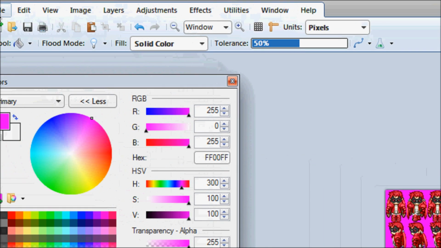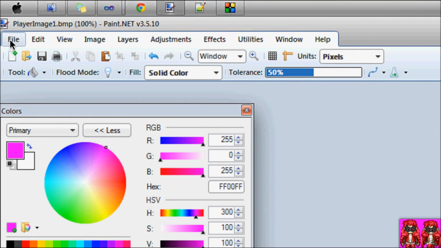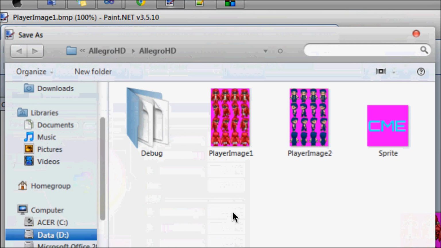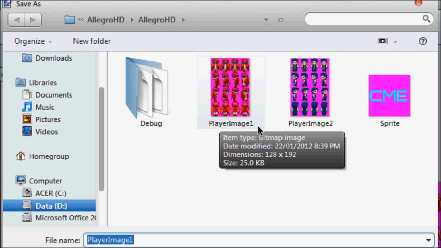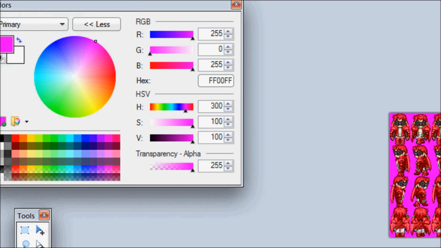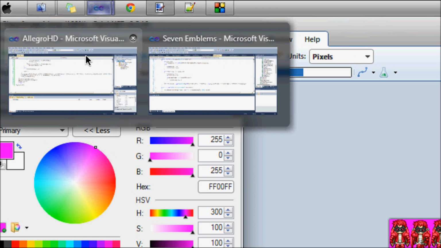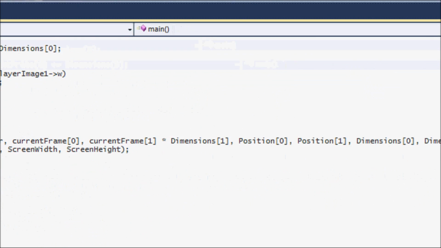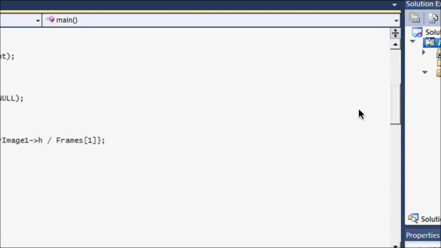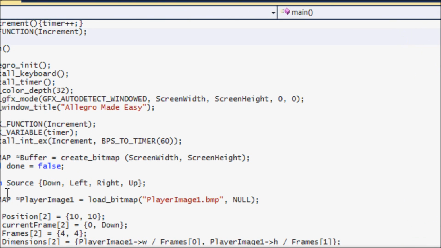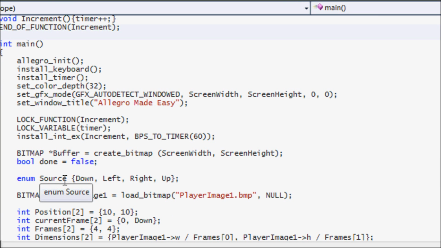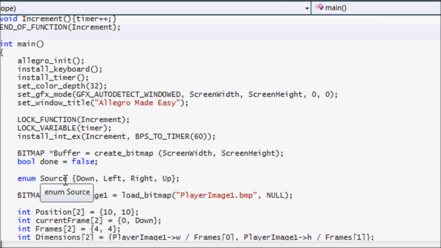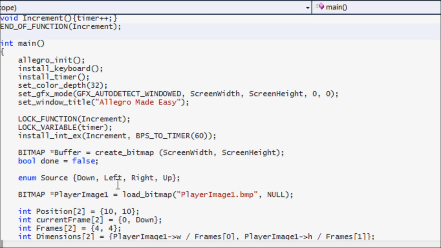When you create your sprite sheets, you put them in the same folder as your fonts and your first images from the last tutorial, I believe. Save it as a BMP image in the same root directory. Mine are called player image 1 and player image 2. In my code, I only use one sprite sheet. I was planning on doing two, but I ended up only doing one, because I want to get right into the meat of the code, because there's a lot of complicated stuff, and I don't want you to be focused on two different player sprites. I just want you to focus on one so you understand the concepts, because if there's more than one player, it gets confusing.